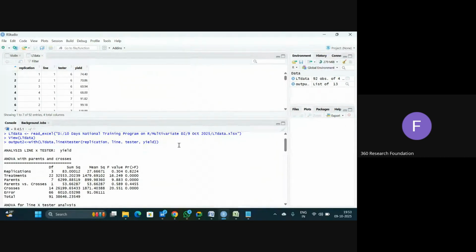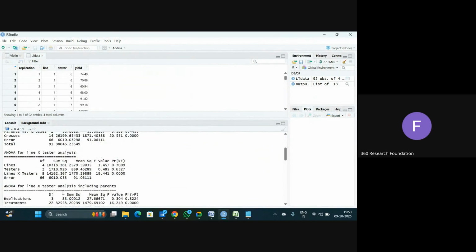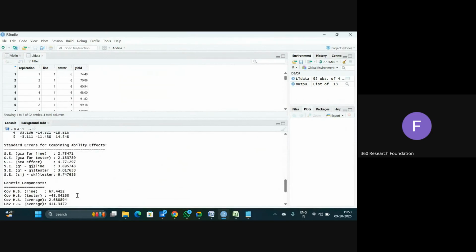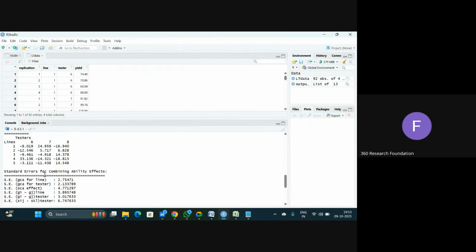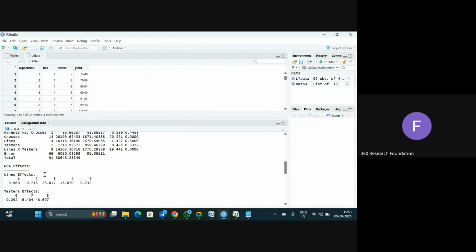You can edit this command if you have more number of threads. You can edit it, no problem. Likewise, this is the short command of combining ability analysis by using the Agricolae package.